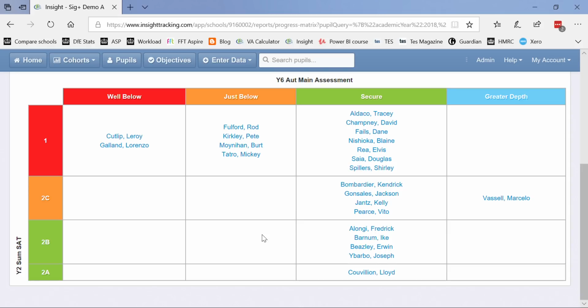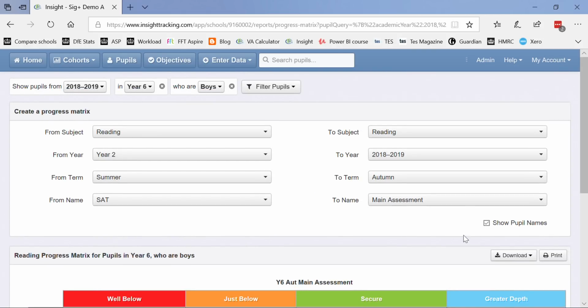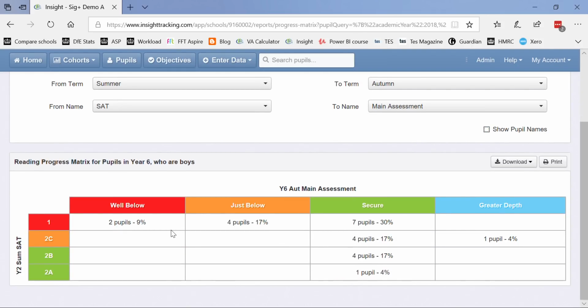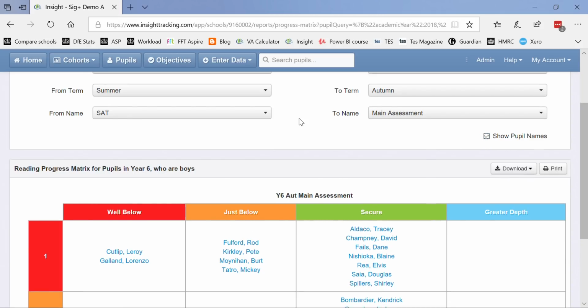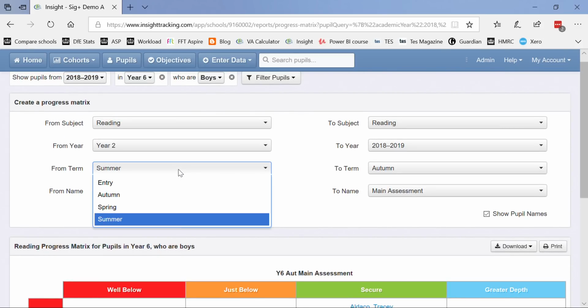So rather than trying to quantify the progress they've made into steps and points and what have you, I'm literally just focusing on individual children, their individual start points and where they are now. And that's really, really simple. And as I've shown before, if I wanted to show this to governors, for example, I can just reduce it down, get rid of the people names, anonymize it like that. Again, I could click on these names and go down to their people pages. Could go back even further if I wanted to.